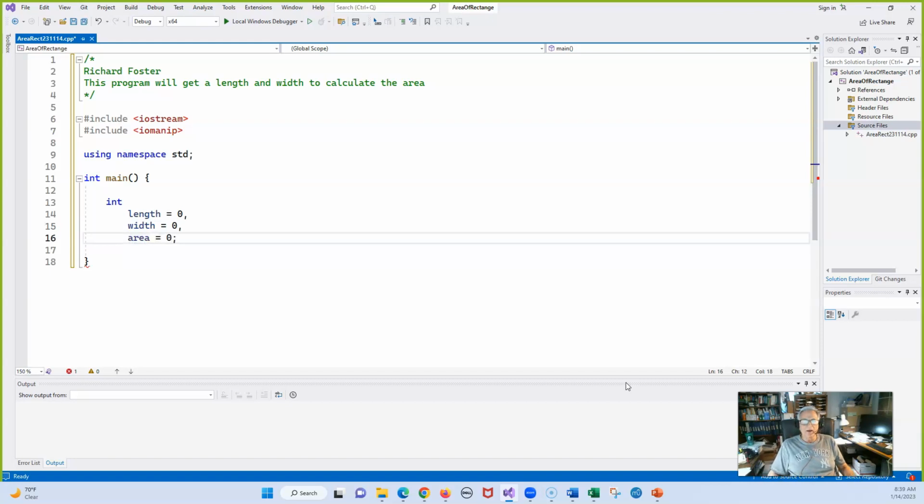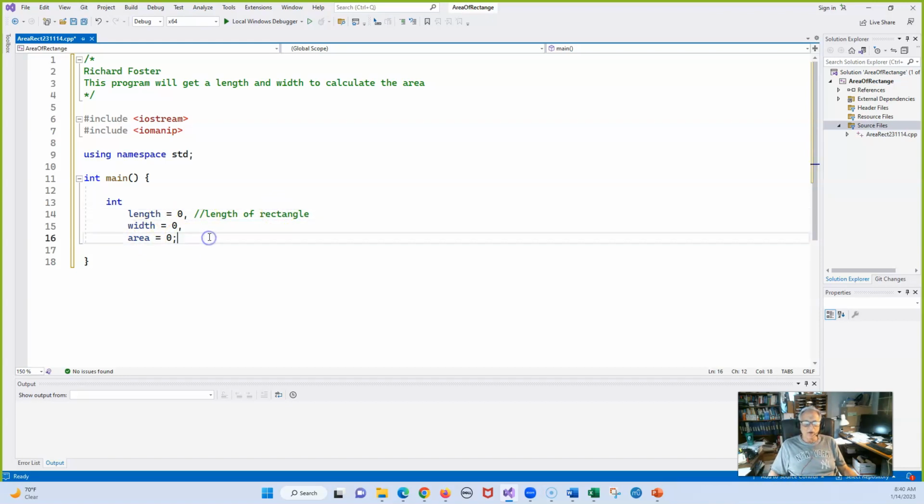Notice that they're all separate, so it makes it very easy for me to comment, and then you would put similar comments for the width and the area.